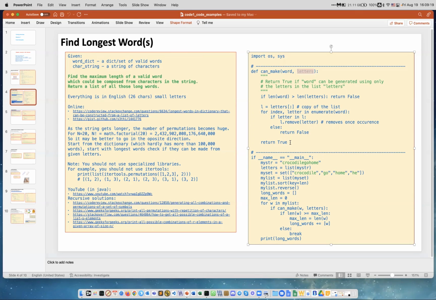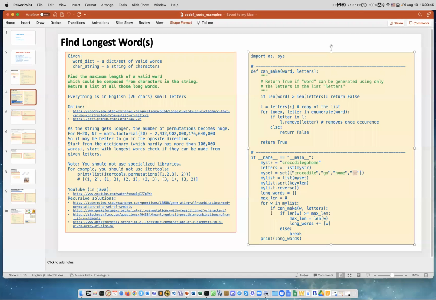That's some simple logic to test it. So at the beginning, in the main portion which we're running here, this is the list of characters. Well, here it says crocodile, go home, but it doesn't have to be meaningful. It's just some set of characters. And here is our dictionary. In this case, the dictionary is very small, right?